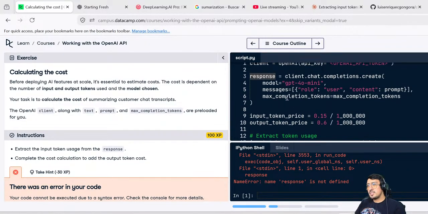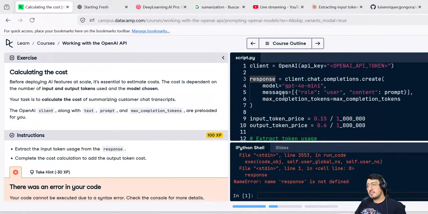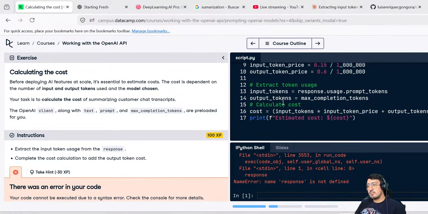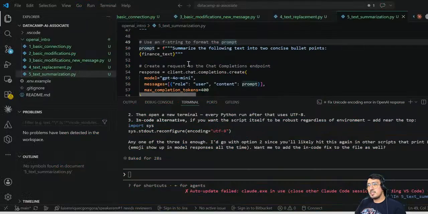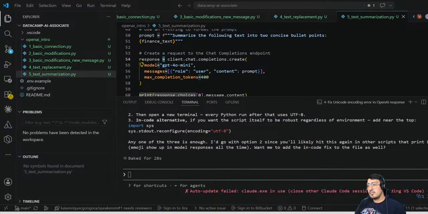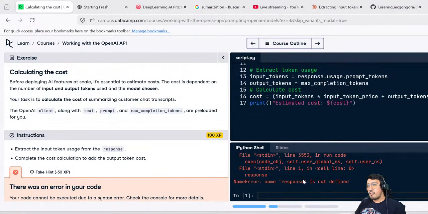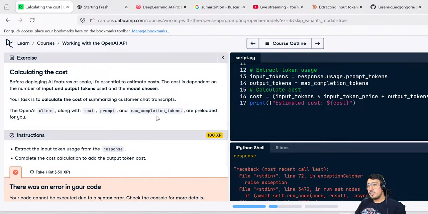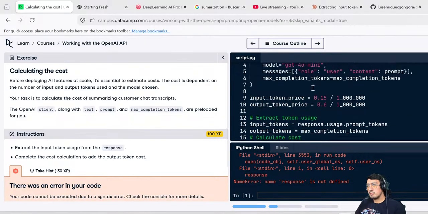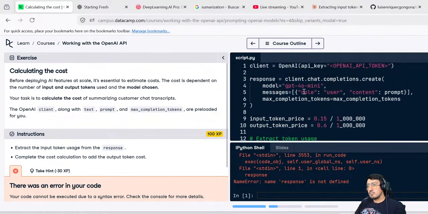Name response is not defined. What do you mean response not defined? What is here?